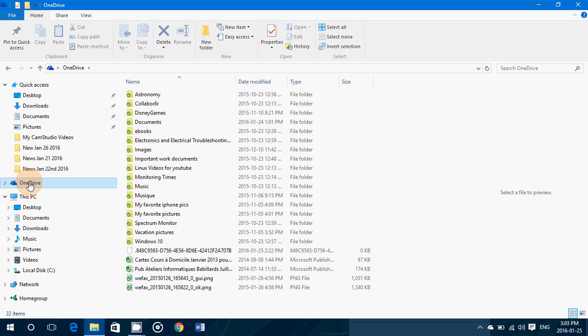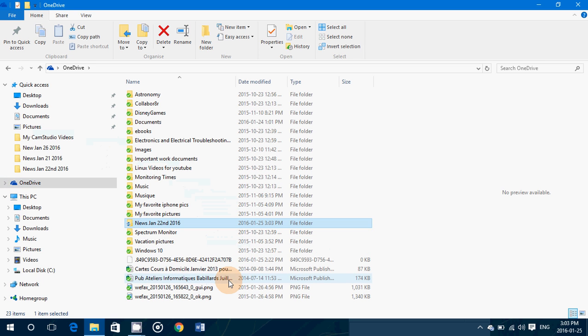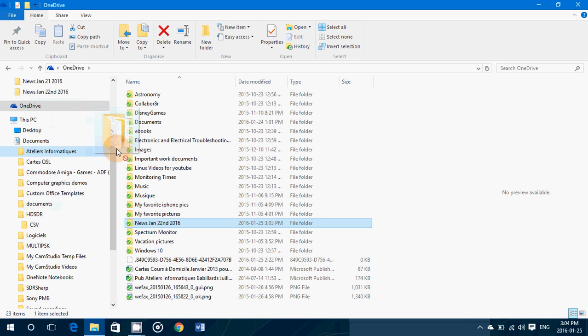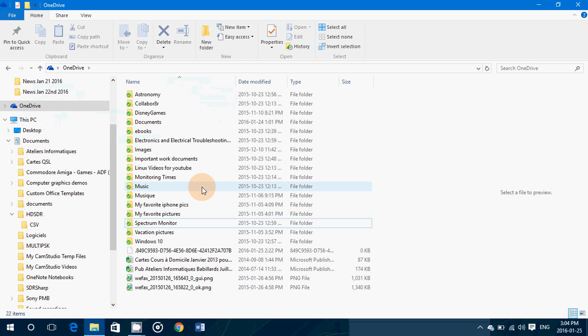And if you want to add stuff to OneDrive, it's very easy because you can just click and drag something to the OneDrive folder, and that's what it's going to do. It's going to now be part of your OneDrive folder. Reverse is true. You can click something on your OneDrive folder and send it through this PC in wherever you want some files to be in your computer. So that's the way it works. You can send easily files and folders from OneDrive to the PC. So it's pretty cool for that, and it's easy to use.